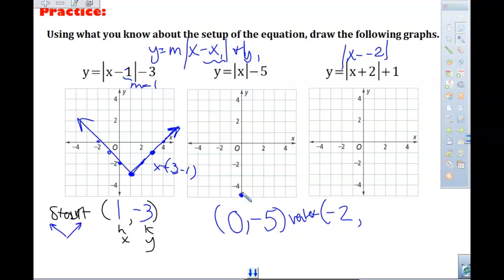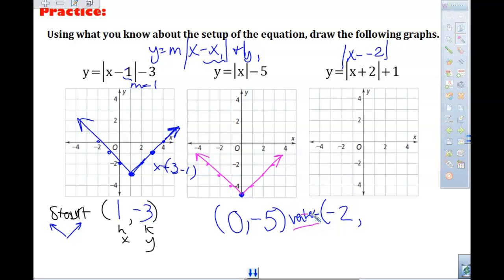So as we are taking a look at that, if you were going to help me graph it, what would you do from this point? Up 1 over 1. Yep, up 1 over 1. So piecewise, and on this side, up 1 and back 1. In front of it was positive, has to go up.